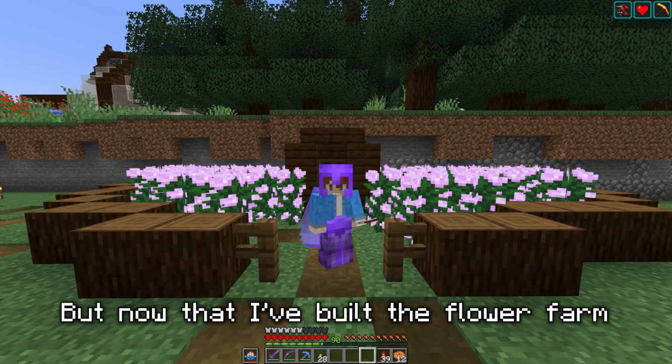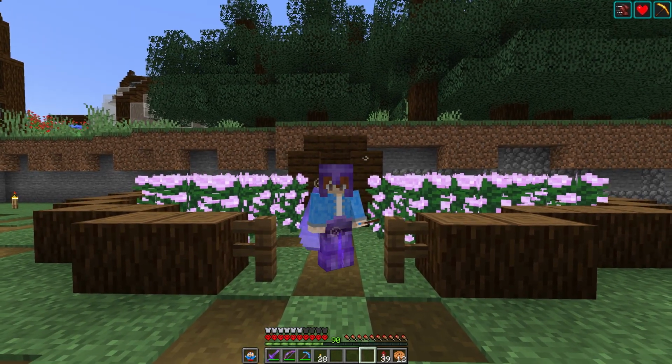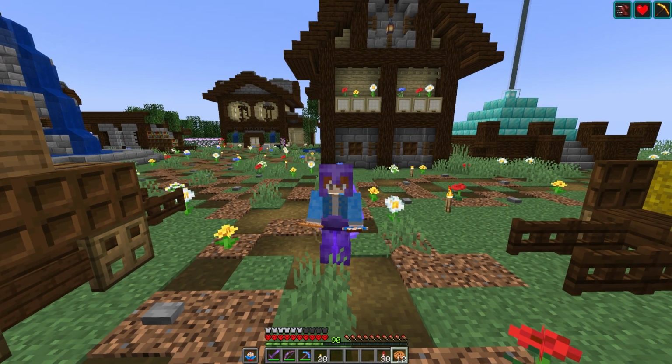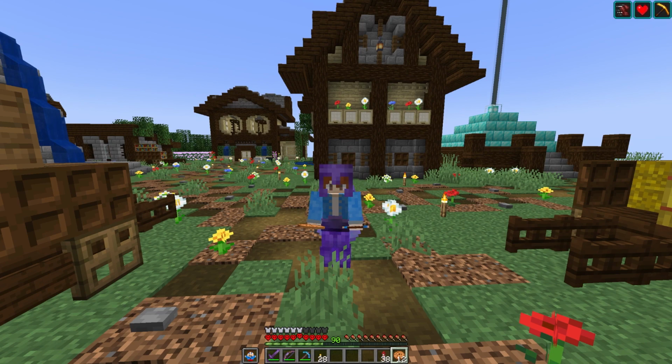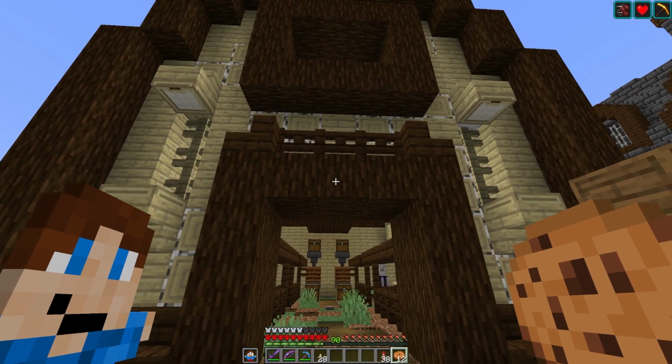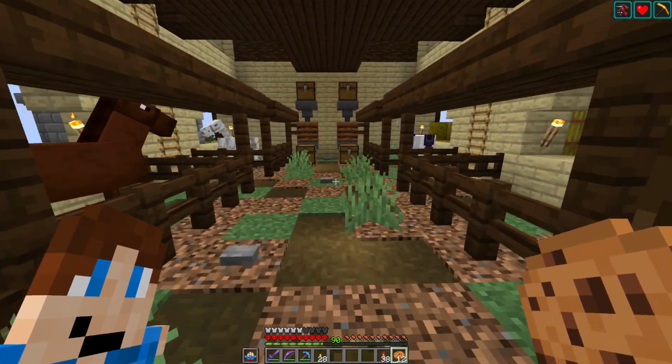Amazing. But now that I've built the flower farm, the next farm I want to build is a cow farm. You probably notice I'm using cookies for my food source, which isn't exactly the best, so I want to replace it with some steak. And I was thinking about what the building should look like that I want to build it in, and then I remembered that I have got a barn I built a few videos ago, so I think it'd be easier if I just put it in here.